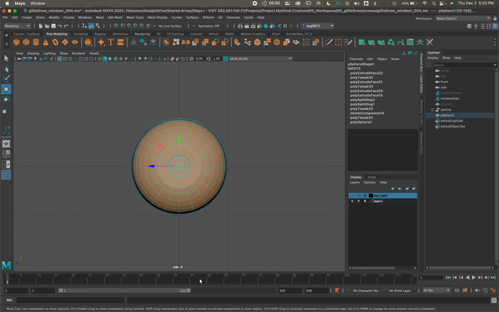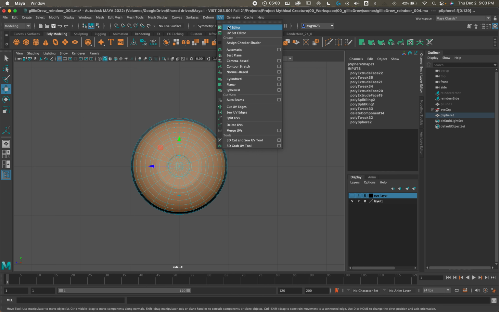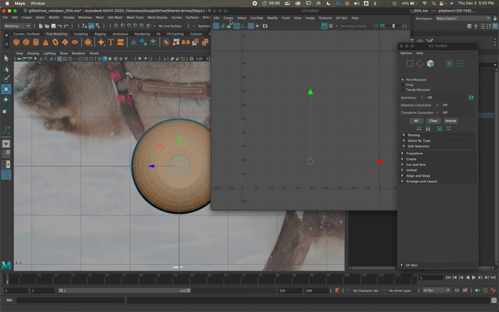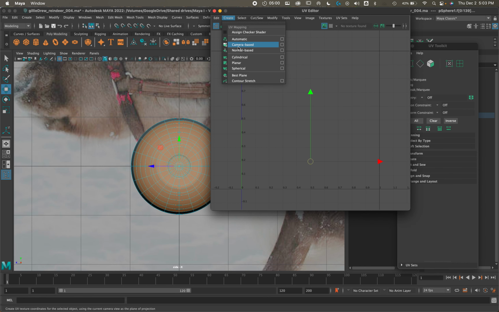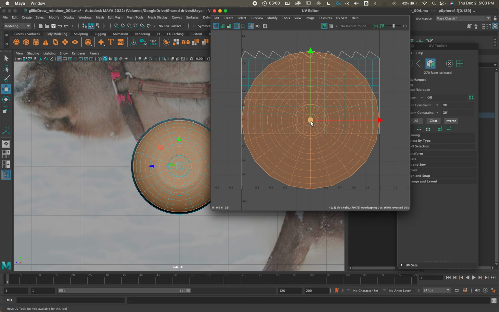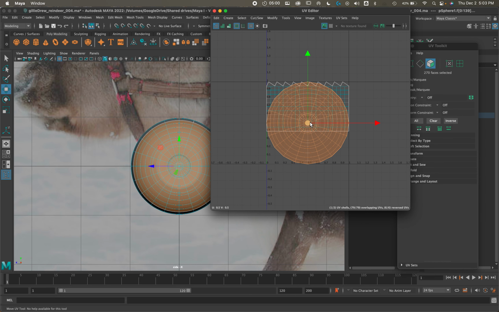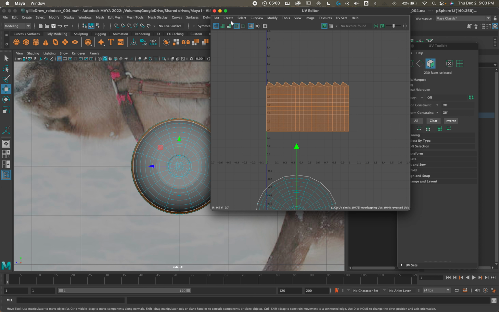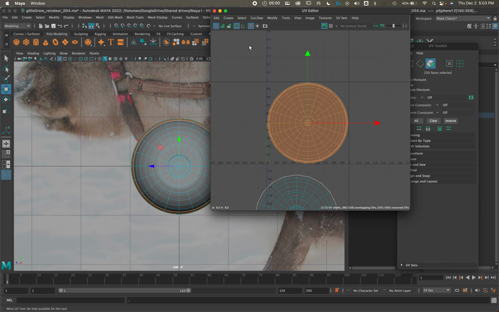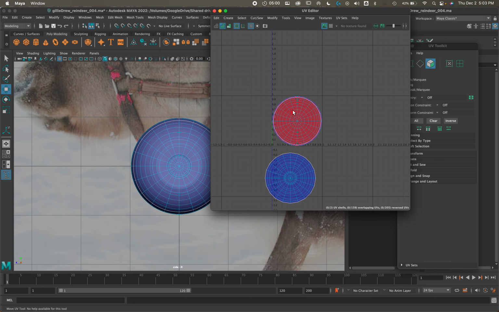So I can pop back over into my side view and then do UV editor, and then create camera based. So this is my main portion of the eye, and then the rest I'm just going to do the same camera based. If I press the second icon, this will show me which is flipped. Red is flipped. So right click, go to UV shell, select that shell, modify, flip.